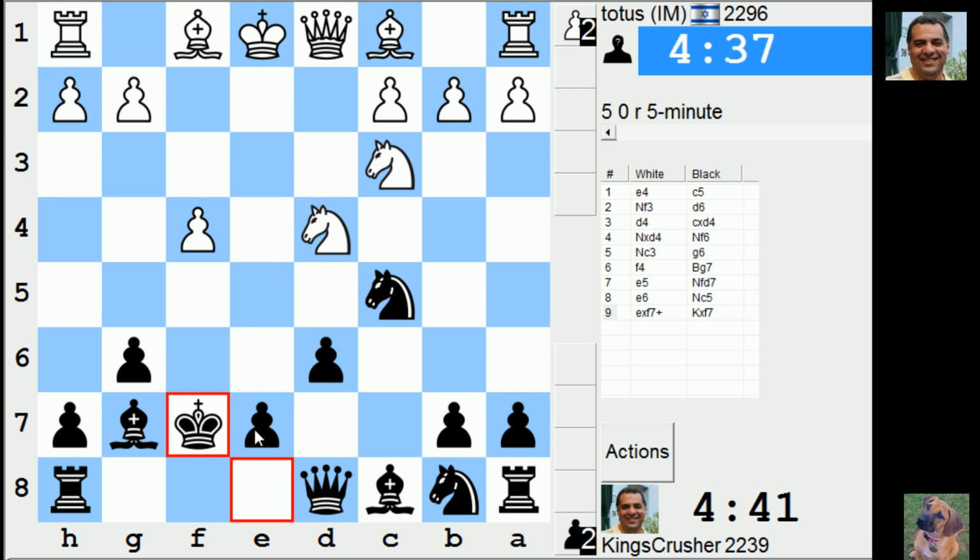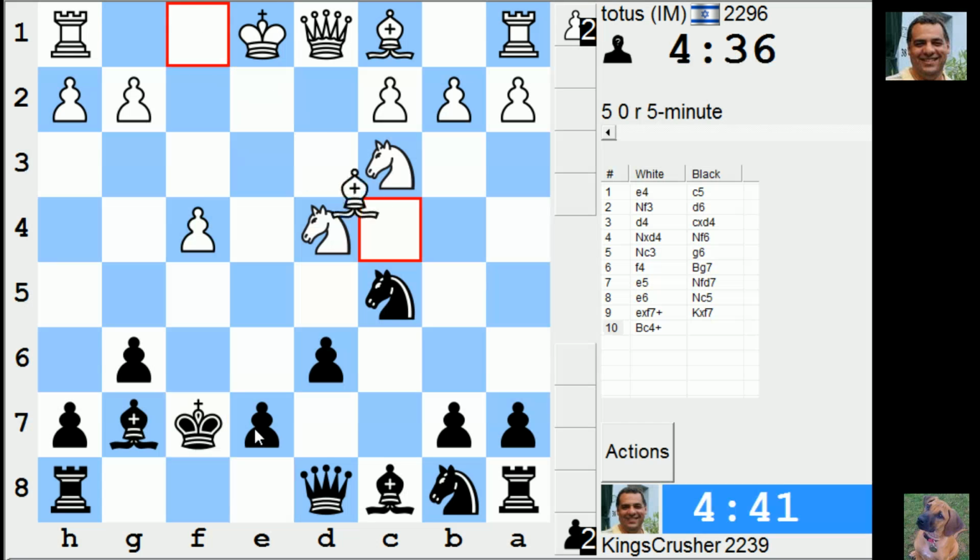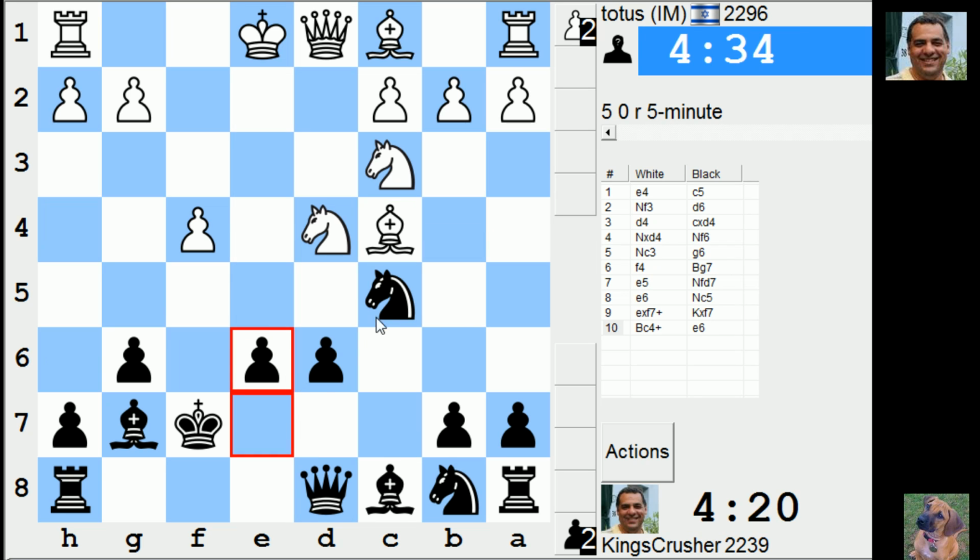Bishop C4, E6. Mind you, I might have some more centre pawns here. Has he got B4? If I play E6, have I got anything clever there? I mean, it's protected actually. Have I had this before against him? I might have had this position before against him.